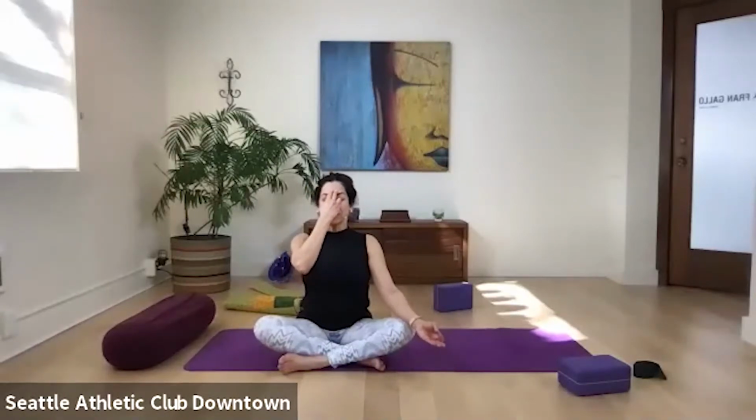So you take your right hand. Your left hand is relaxed, thumb to index finger. Your right hand, right thumb on right nostril. Spine is long. If you don't like doing this, you can just breathe deeply. That's all. Just sit in meditation, breathe. Index finger, middle finger to brow center. Ring finger, small finger to left nostril.